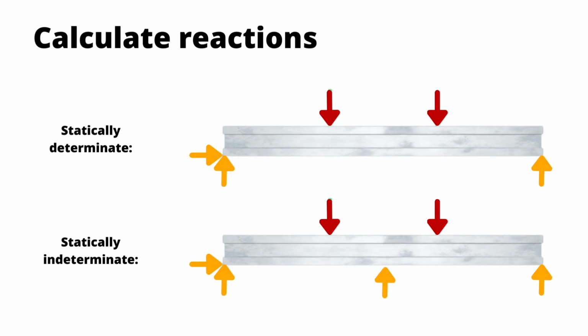There are two types of cases when using equilibrium equations. Statically determinate is where you can create the same number of equations as unknowns, and therefore solve all of the equations. Statically indeterminate is slightly more difficult, and this is where you have more unknowns or variables than equations. In this case, you have to do more advanced methods, such as moment redistribution, to find the internal forces.